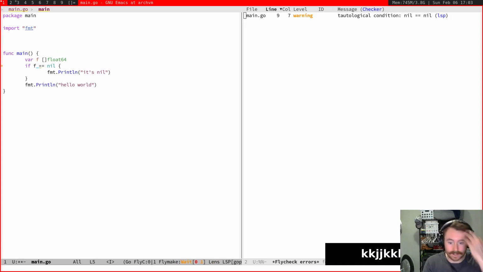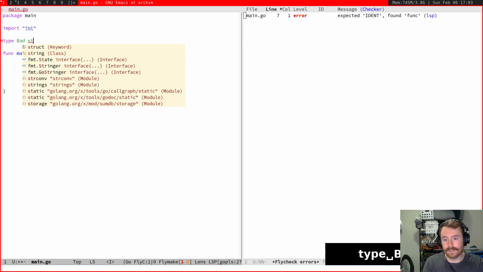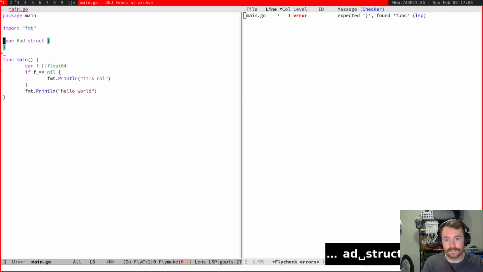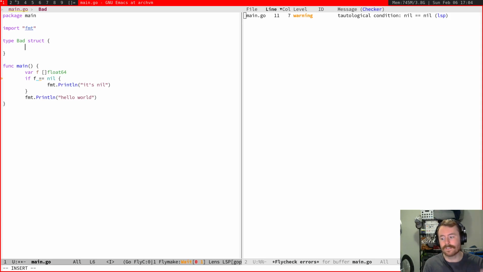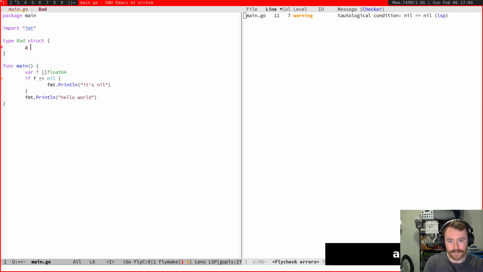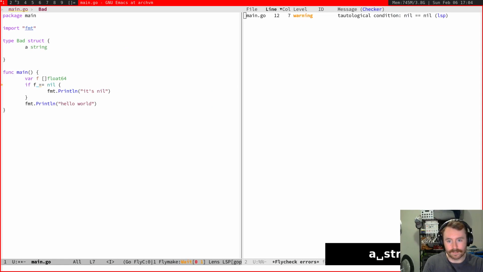Let's try defining a struct. Type bad struct. And basically, I think if you read about the analyzer, it says something about how the garbage collector has to go through the struct, and for some reason has to look differently for pointer fields. So if you put the pointer fields at the end, it takes up more space, something like that.